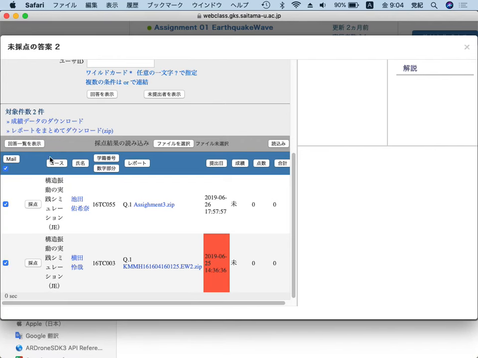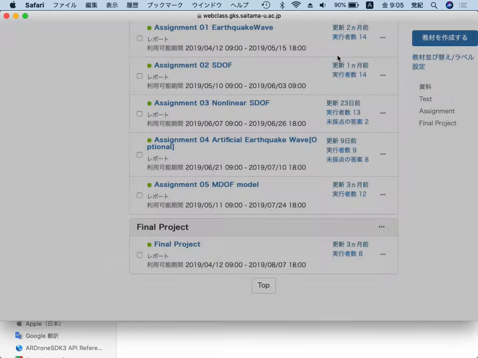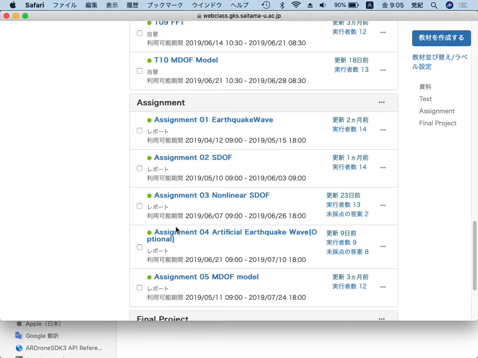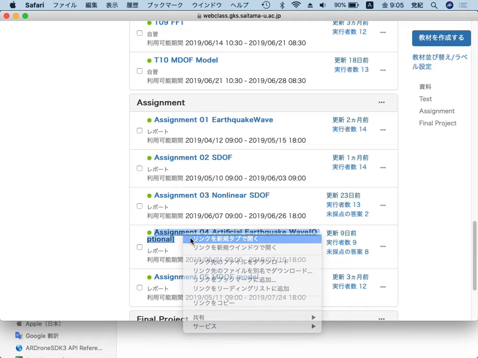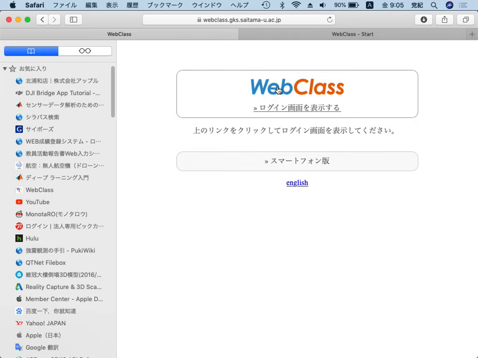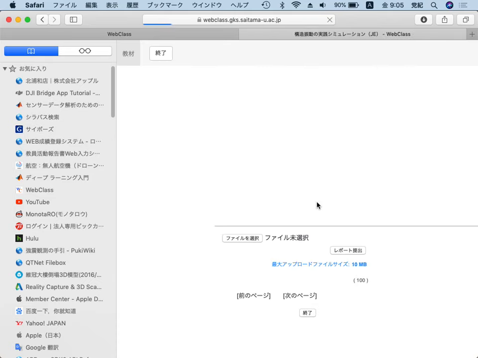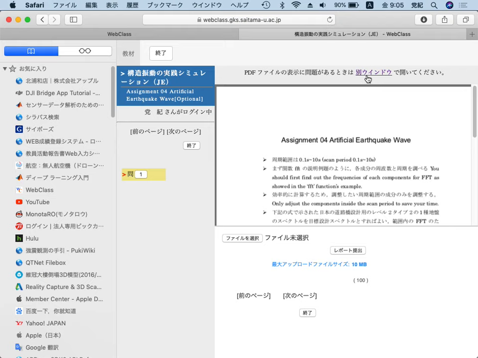For example, let me see the requirement of assignment 4. I will show it in another window.